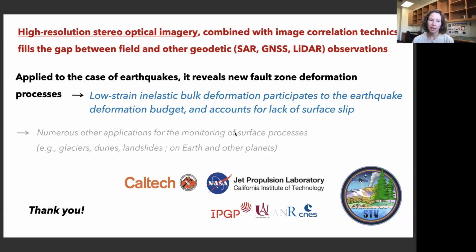Finally, it has numerous other applications for the monitoring of surface processes on Earth and other planets. Glaciers, dunes, and landslides are very good examples. So if you're interested in this kind of applications, you can check out what STV has been doing in the last years. And thank you very much for your attention. I'd be happy to have some questions.